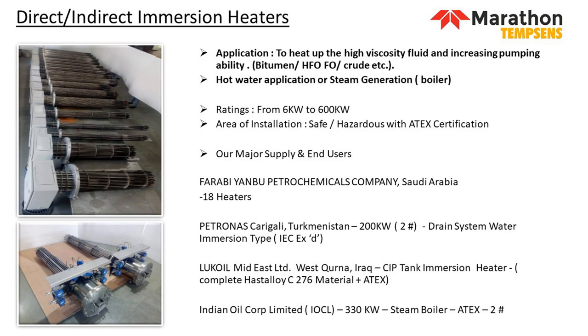If we talk about the indirect heater, heating elements are mounted inside a pocket or casing pipe, which is welded to the tube sheet or flange. The heat from the elements is transferred to the pocket and in turn into the fluids. Mostly it is used in large storage tanks, where heater replacement can be done without draining the complete system. It is also beneficial during maintenance. We supply indirect heaters mostly to OEMs like compressor and tank manufacturers.